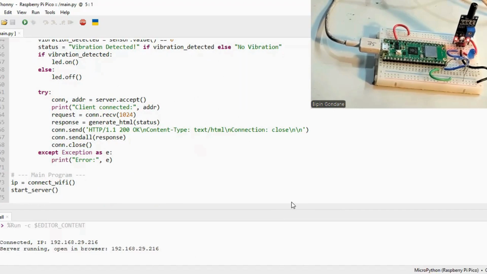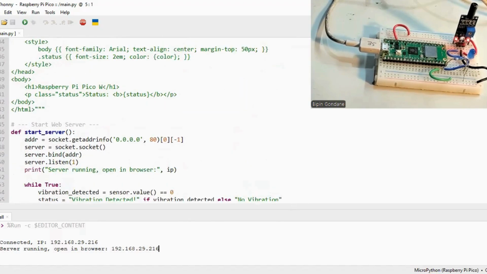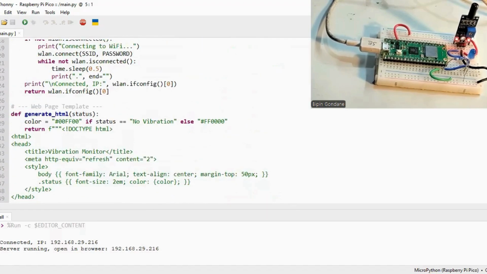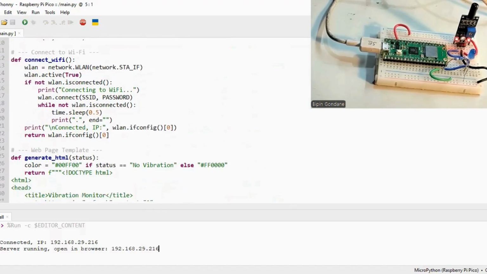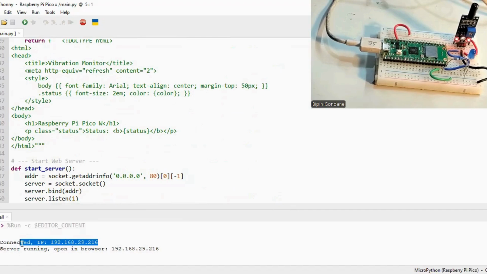Connections are the same. There is no difference at all. The only addition, to make it an IoT project, is the dashboard part. Through Wi-Fi it is transmitting, since we have got an IP number.